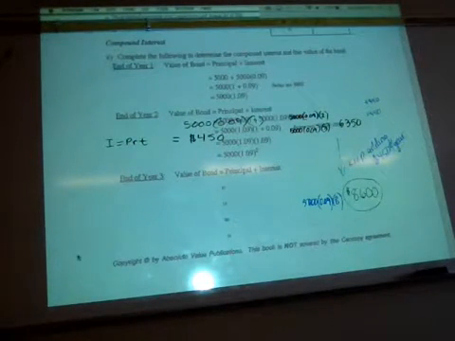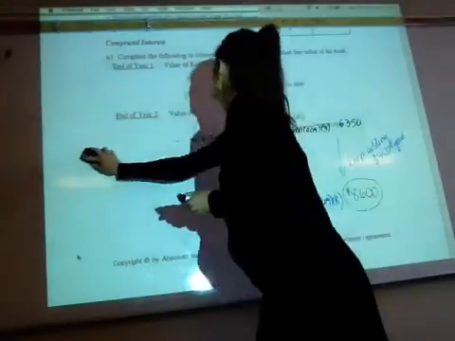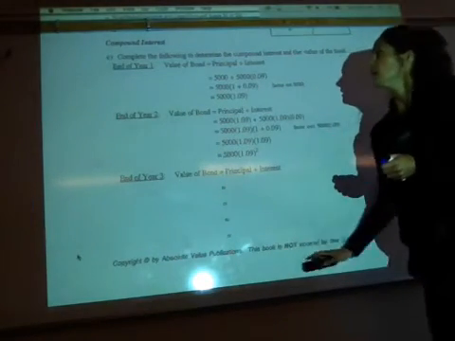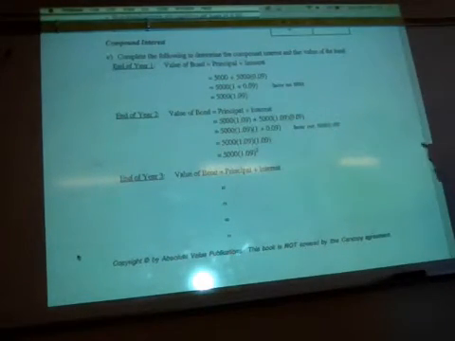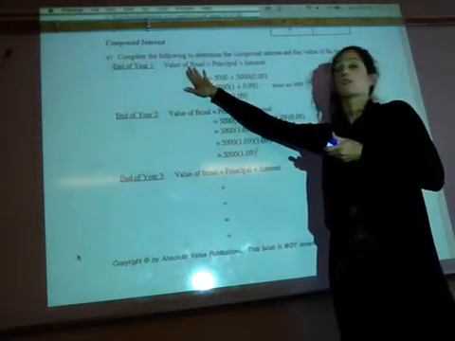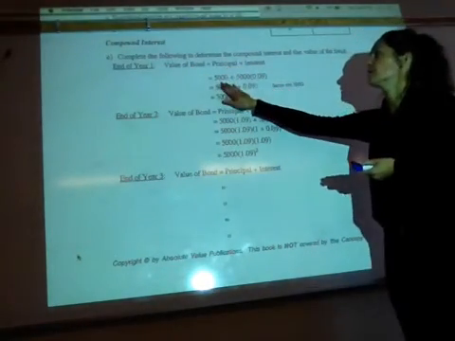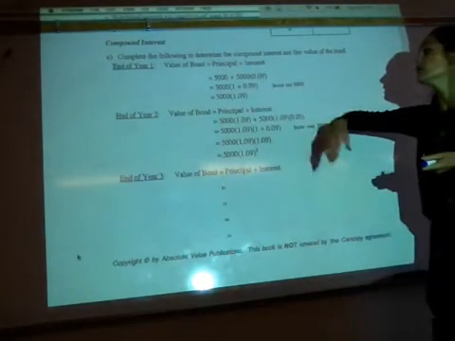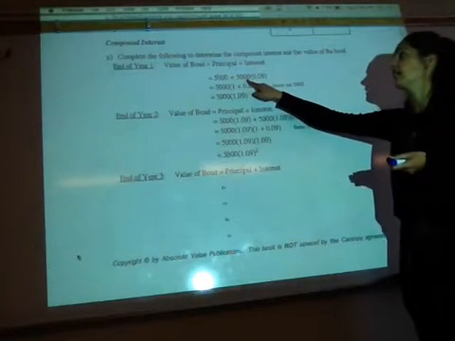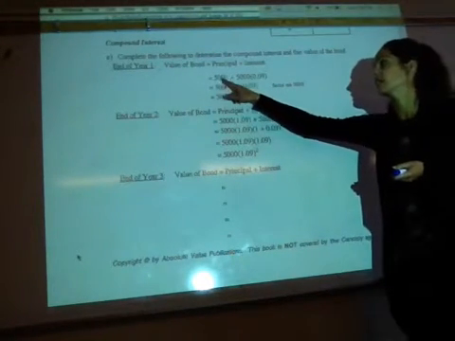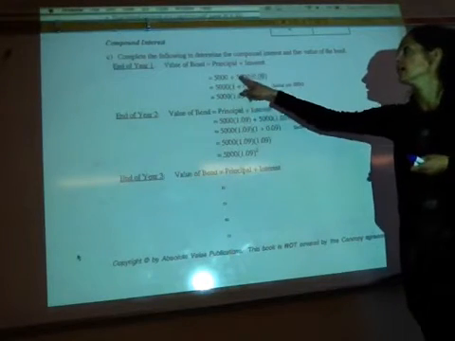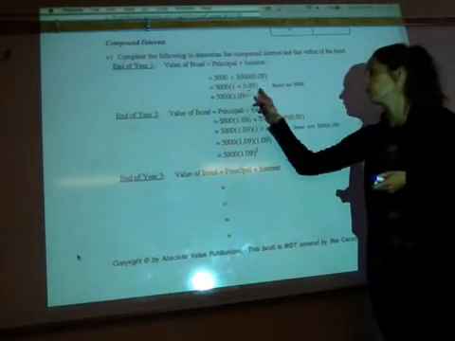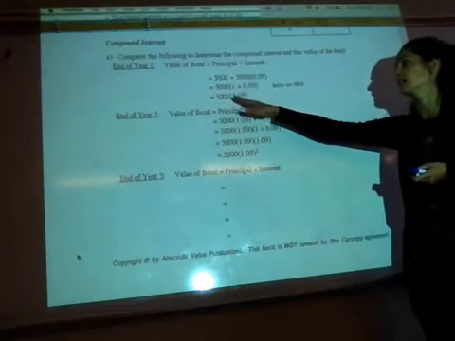All right, introducing compound interest. Okay, so if we were to look at the end of the first year, basically the value of Nolan's bond would be the principal amount, which was 5,000, plus the interest, which is 5,000 times 0.09. Okay, if we were to factor out 5,000, like they've done, okay, 5,000 divided by 5,000 is 1, and the second term divided by 5,000 is just 0.09. If you add 1 plus 0.09, then we get 5,000 times 1.09.